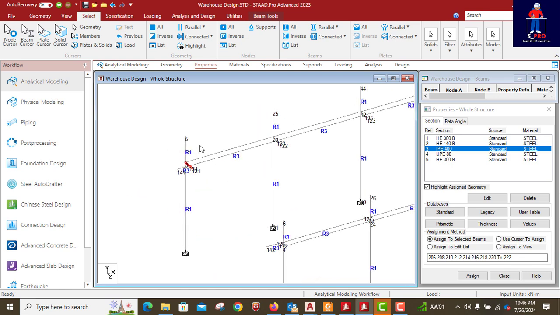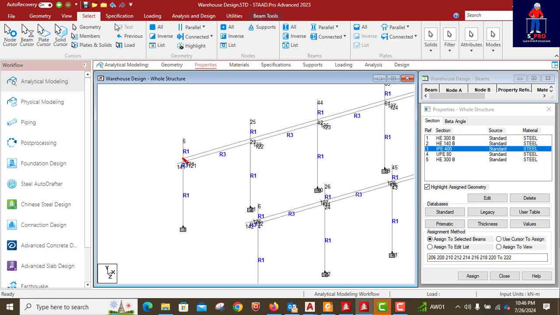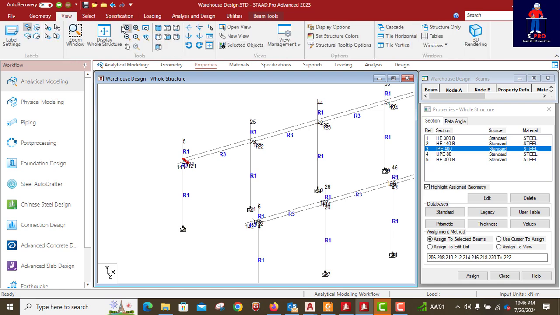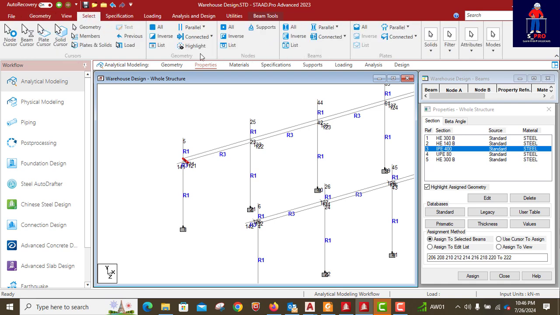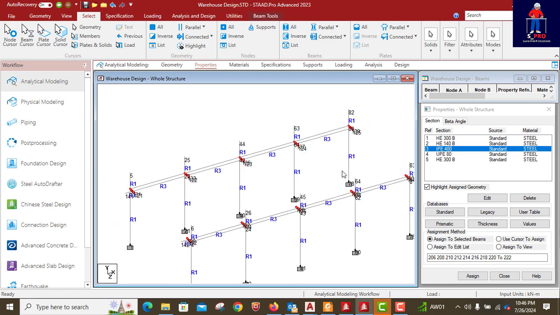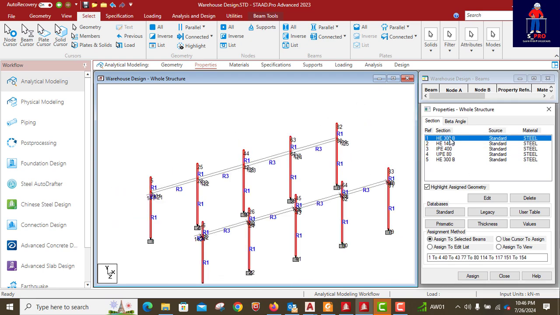Okay, let me select beams is the direction. Okay, so I will assign.